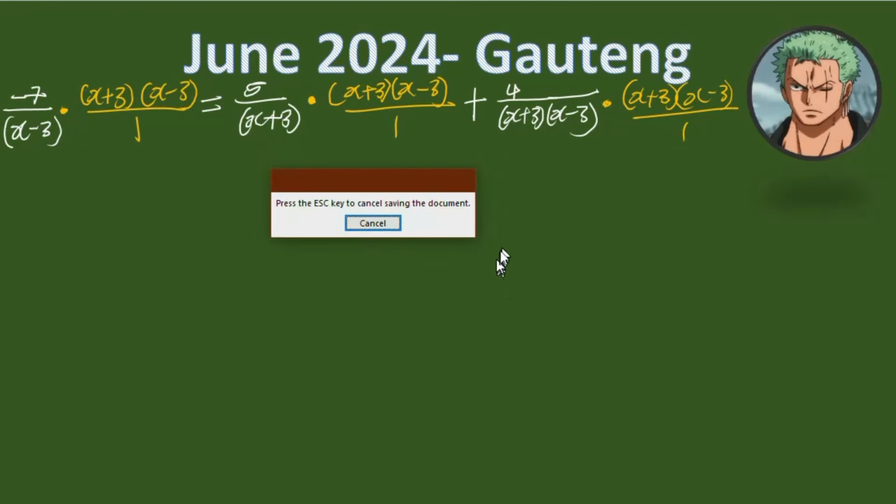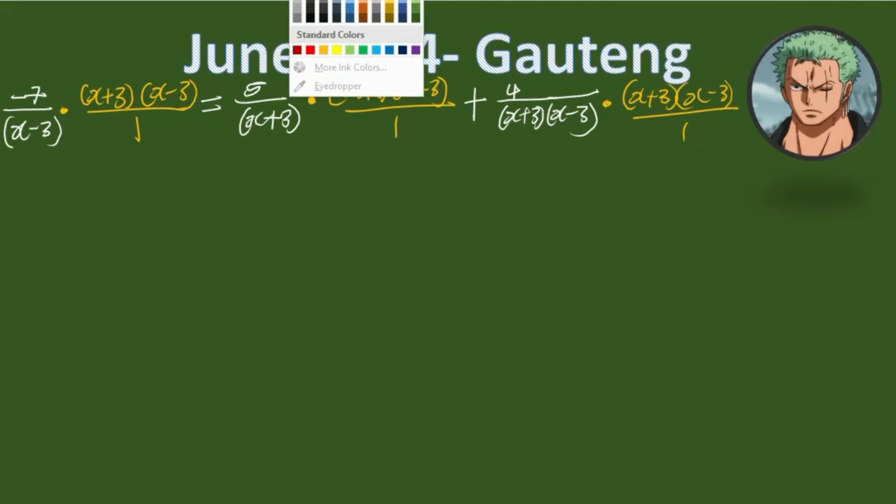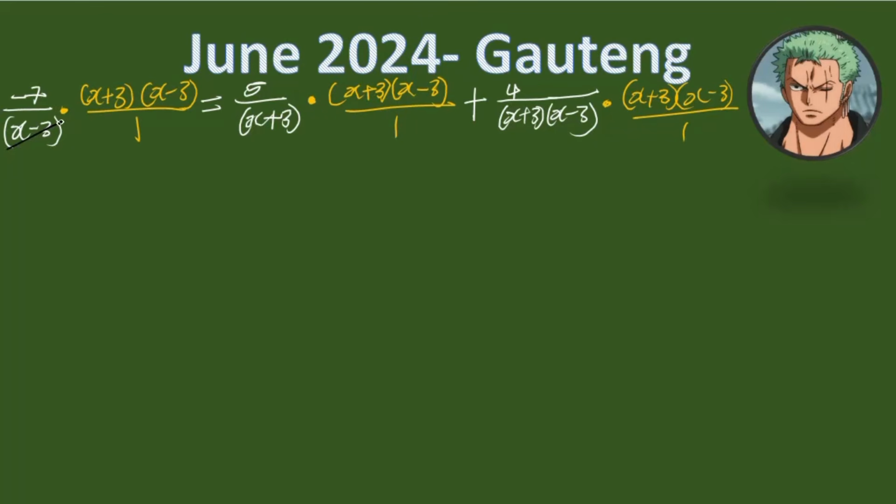Let me do this. Since I multiplied everything with the LCD, I need to simplify things. X minus 3 will be cancelled by x minus 3. I no longer have a denominator. Good job. Now x plus 3 will be cancelled by x plus 3. No longer have a denominator. Good job. X plus 3 cancels with x plus 3. X minus 3 cancels with x minus 3. No longer have a denominator also. Good job again. Now what am I left with? I'm left with negative 7 multiplied by this binomial that is left here, which is x minus 3. This is equals to 5 multiplied by the binomial that is left there, which is x minus 3.